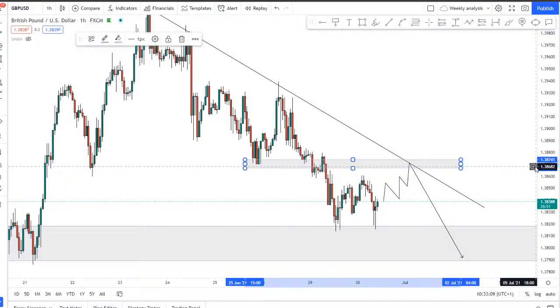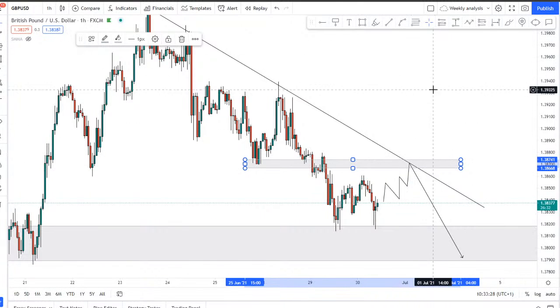But yeah, I wouldn't be looking for longs for pound USD. You can be looking for longs because we are coming from a nice area of support. But like I said, my bias for GBP/USD is to the downside. I don't really want to go against that, even though I could be wrong. You know, I'm only looking for sells. And if you do break through this area, I think it's just going to be a deeper retracement to come again and go and break through that support there. So yeah, I'll personally wait for GBP/USD to retrace and then look for some selling opportunities.